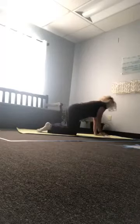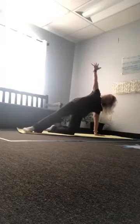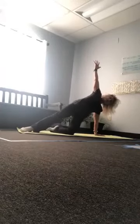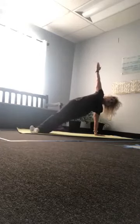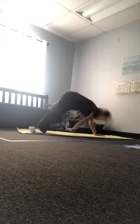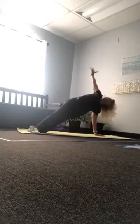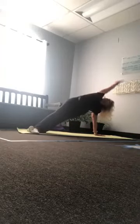All right, so now we're gonna keep the back shoulder directly over the wrist and turn to face front. Top arm, top leg extend. Now you can keep the side of your bottom knee down for level one or level two, we'll straighten it out. And stretch over the ear, come up to the ceiling, scoop through, come back up and reach back. So it's exhale over, inhale lift, exhale scoop, inhale stretch.